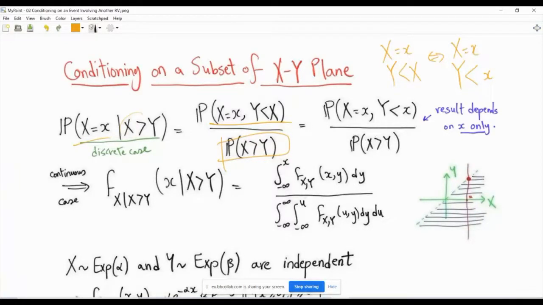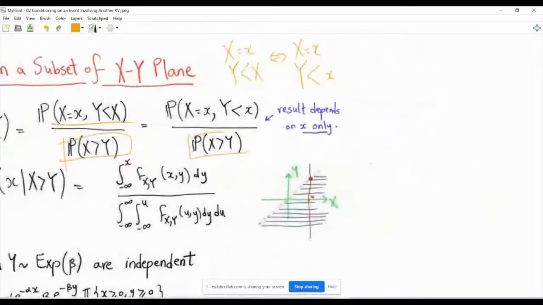So in the continuous case, again, the idea is you basically replace PMFs by PDFs. Okay. So let's focus first on the denominator. Why? Because the denominator is interesting in and of itself. What is just the probability of this event, X greater than Y, or X less than or equal to Y, and so on? Again, this probability is a number. The probability that some random variable is greater than some random variable, it's a number. Okay, so this here is just a number.